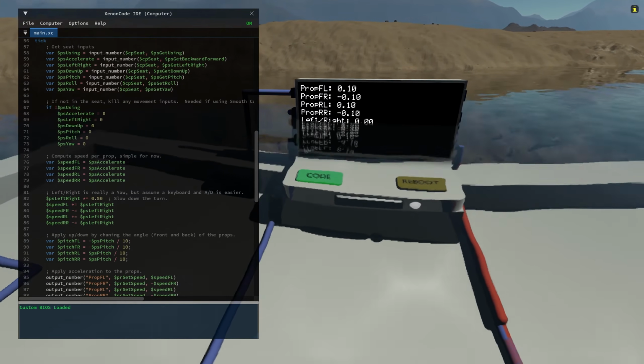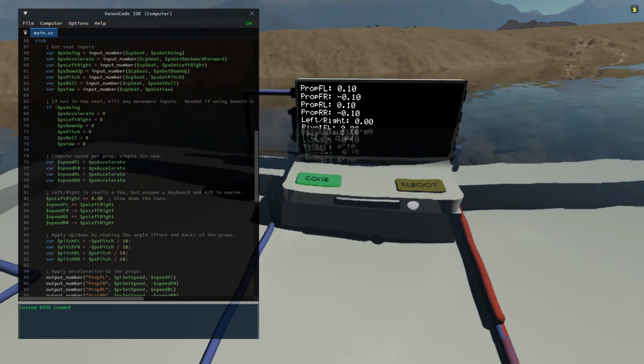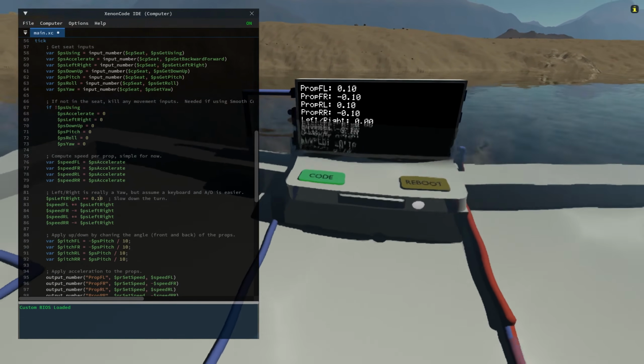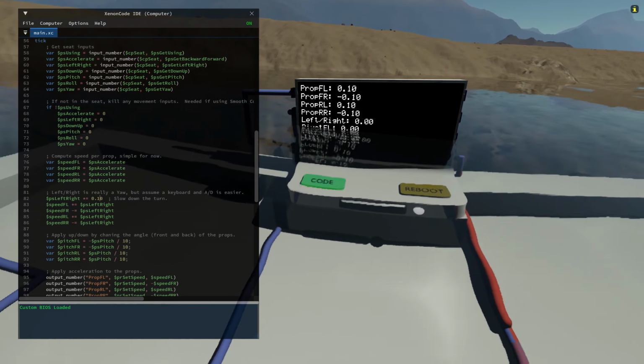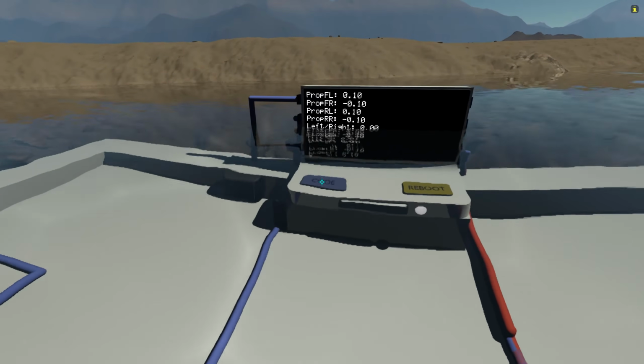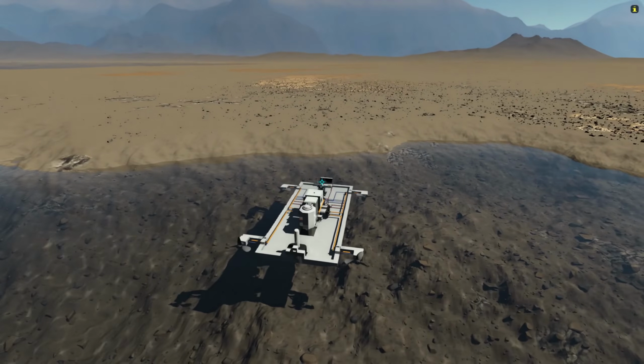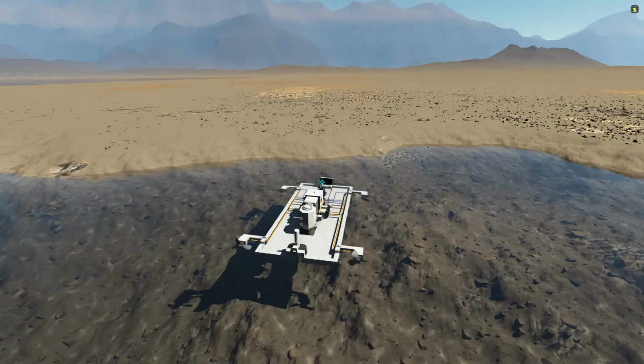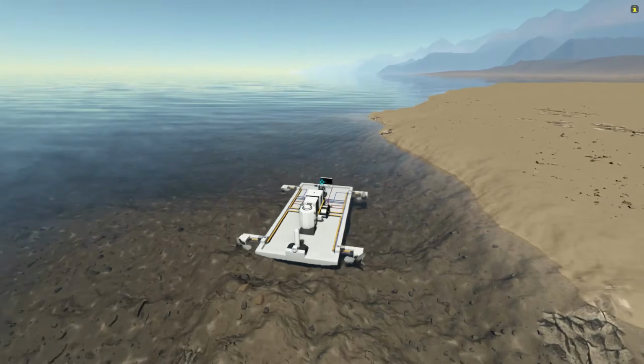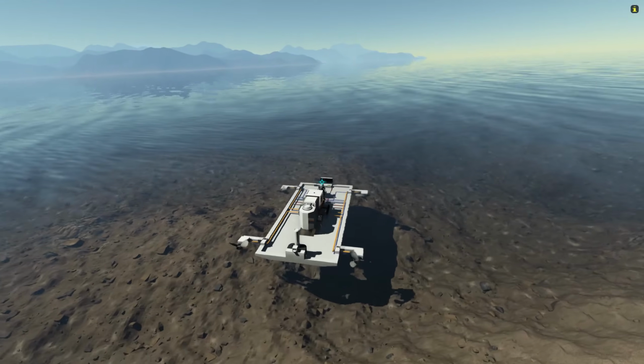So these props are set up by default, and thus they seem to work okay, a little bit on land and a little bit on water. And I didn't tune them for one way or the other, because it sort of works. So I figured let's start with the baseline of the default.